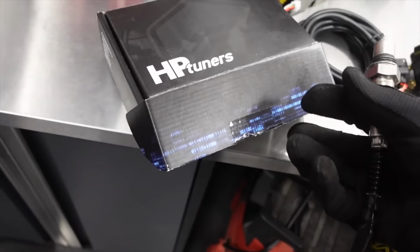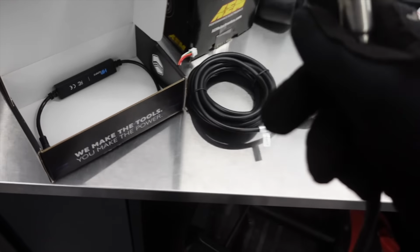So it's an open spot with just a plug in it. So we pull the plug out, put this guy in, wire this guy up, and then we got to figure out how to hook it through the HP Tuner's ProLink. That way we can run it through our HP Tuner software on the laptop so we can tune this thing based on the air-fuel ratios actually coming out of the exhaust.